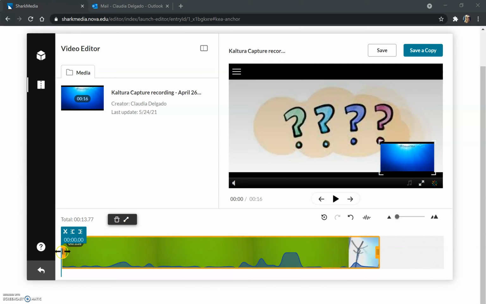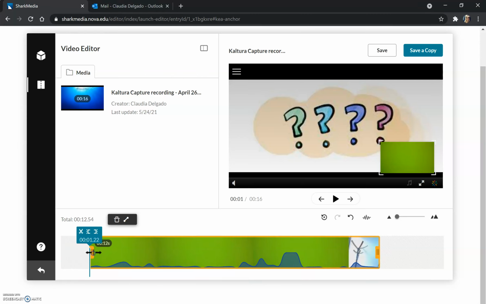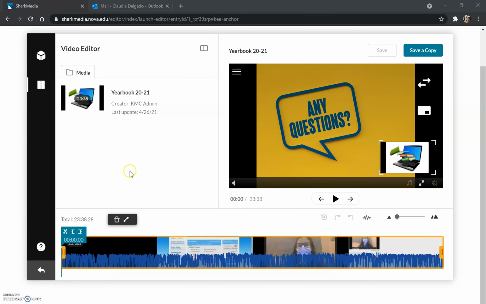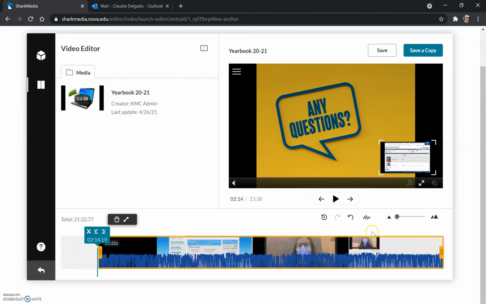To take video from the beginning, you can move this yellow bar until you're happy with it from either end. So this is trimming from the beginning and trimming from the end. To trim off of the beginning, I can take the yellow bar and push it up to where I need it to go. Or if I needed to trim a little bit off the ending, I just push it to the left. So this feature allows you to trim the beginning and the ending.